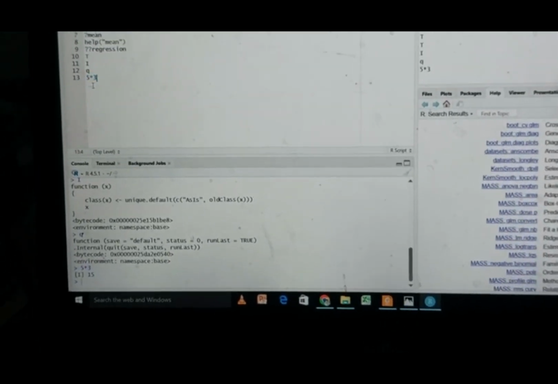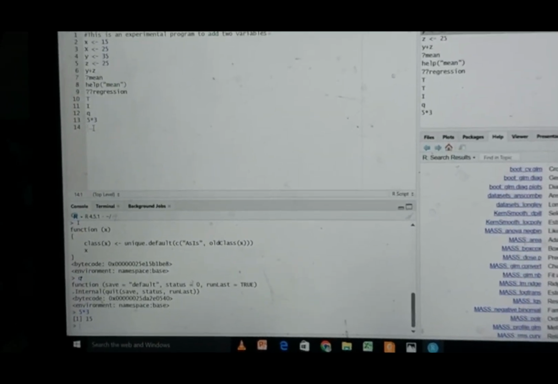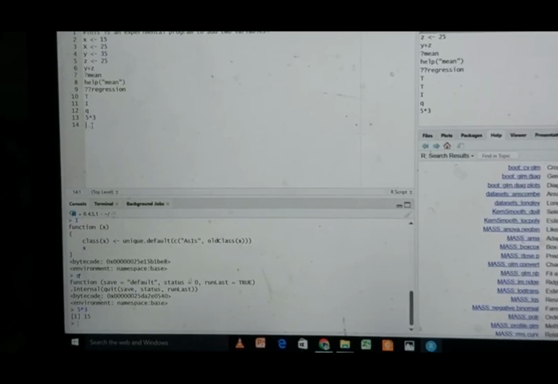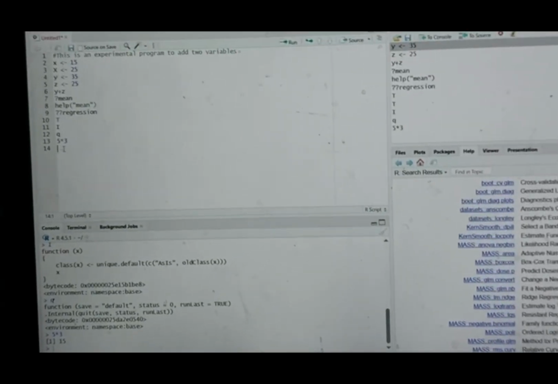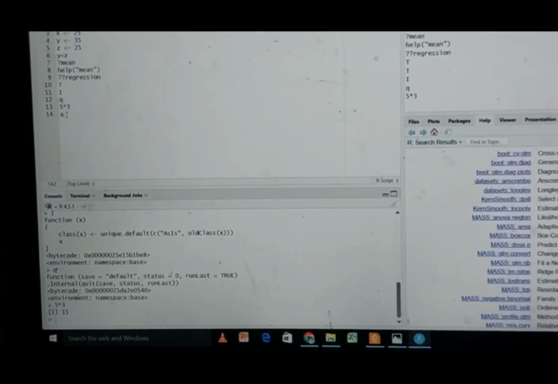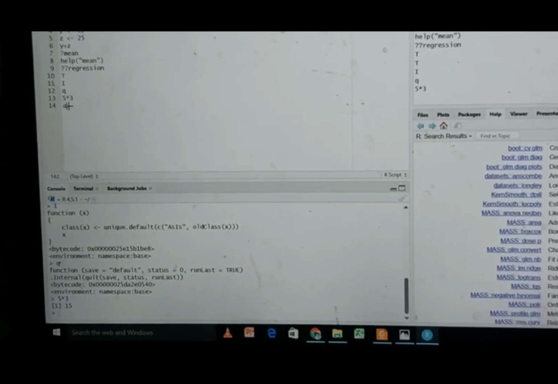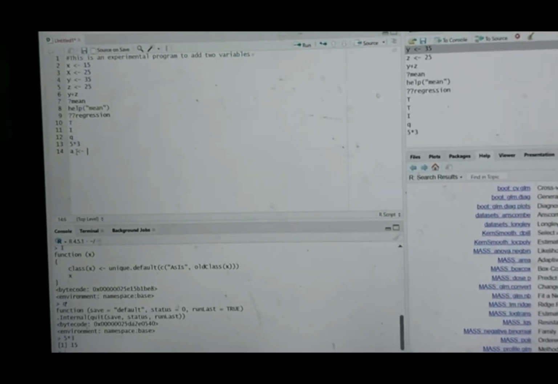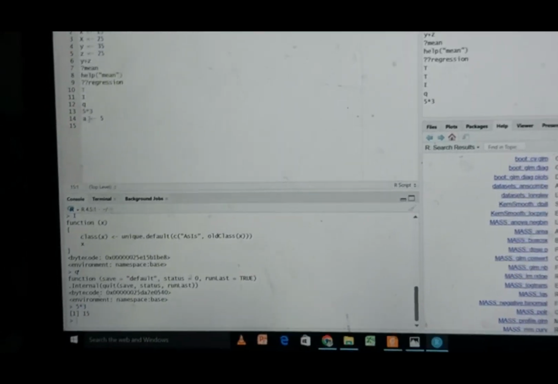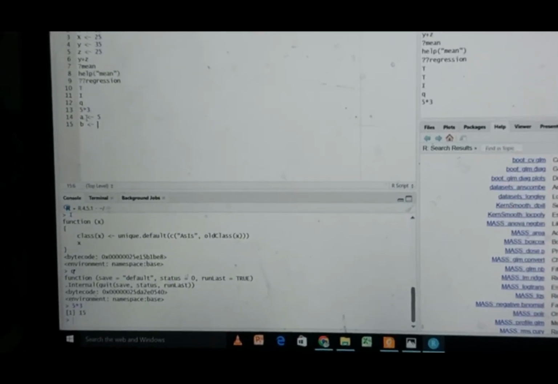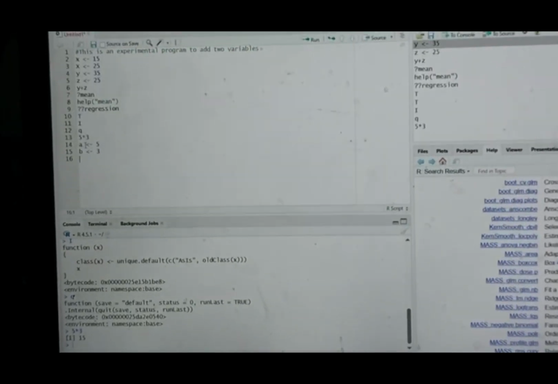I can also do it like this. Other than that, I can use the assignment operator. For the assignment operator, I will say A, alt plus subtraction sign, so it will assign some value to A. Let's suppose A is equal to 5, and B alt plus subtraction sign.